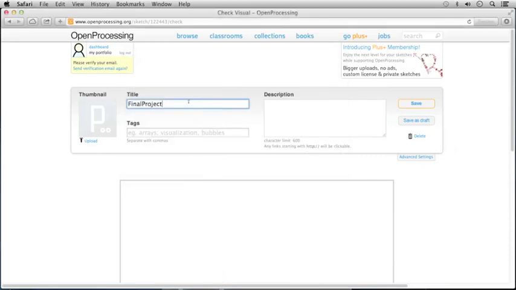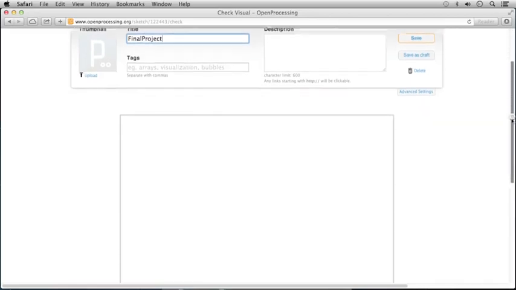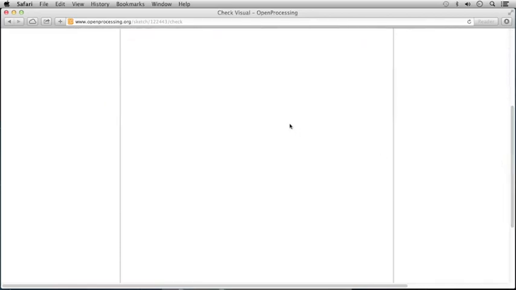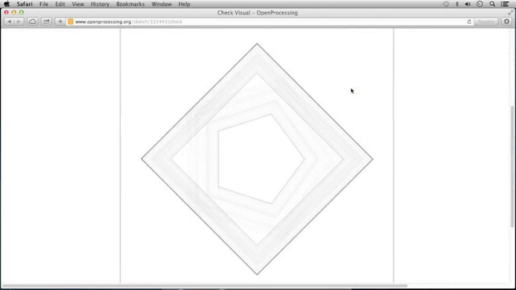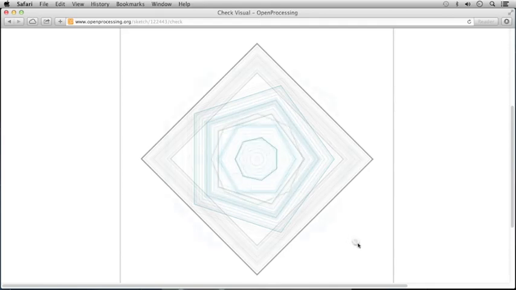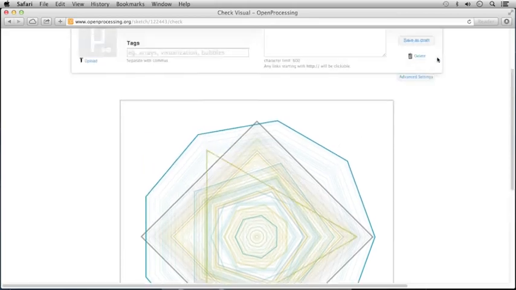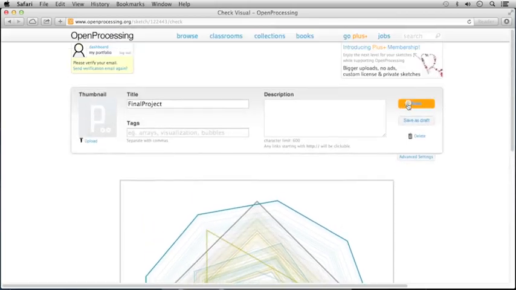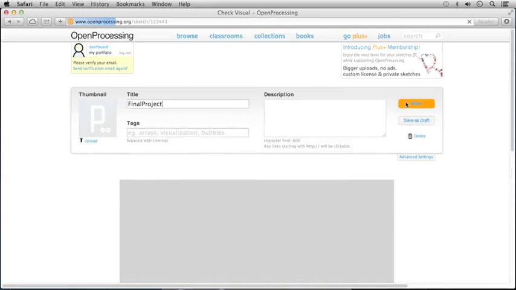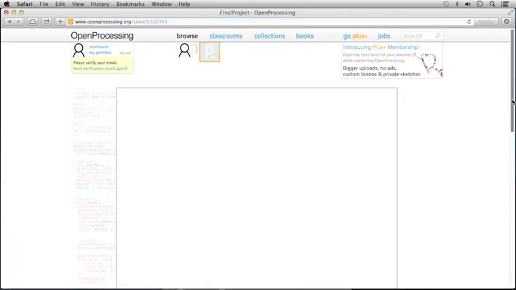So from here you can change the title, add any tags, change the description, and you can also preview your sketch down here. So here you'll see if I click, I can draw, and if I press the number 2, I can change the color. And I'll also hear an audio prompt that the color was changed. And once again, if I press 3, another audio prompt, and the colors change again. So everything looks very good here. Now I can click Save, and it'll take me to the sketch page.